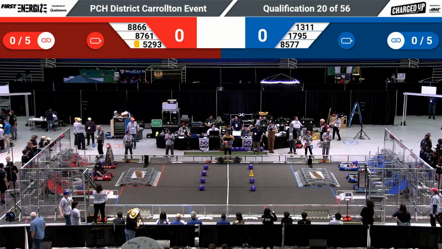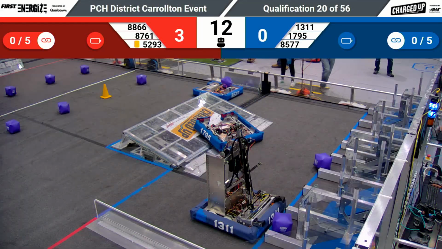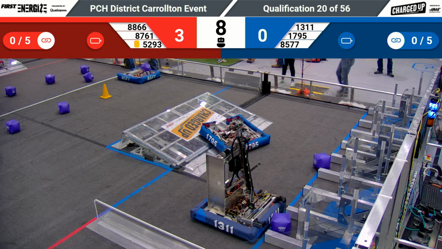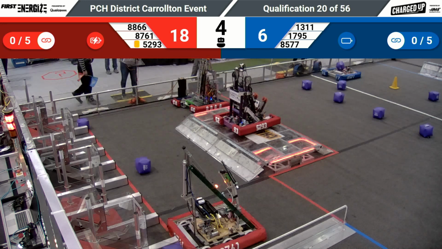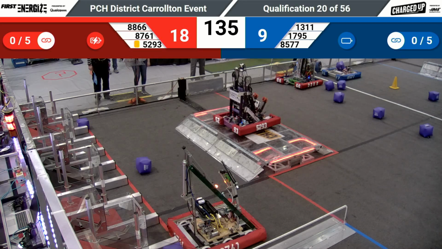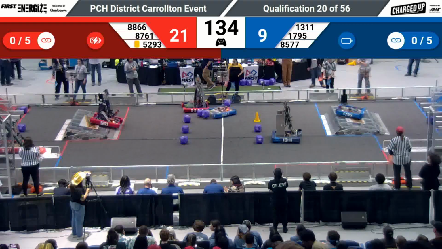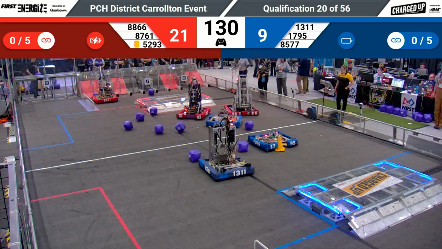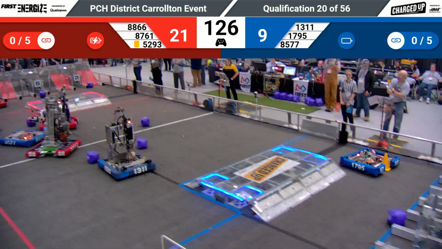Two, one, go. And they're off and running in autonomous. What you see is what's programmed by the human players to do right now. 85-77 comes out of their community up to the center line, which is good programming right there. They're not supposed to cross the center line in autonomous. It's 21-9 in favor of the Red Alliance as we come out of autonomous.